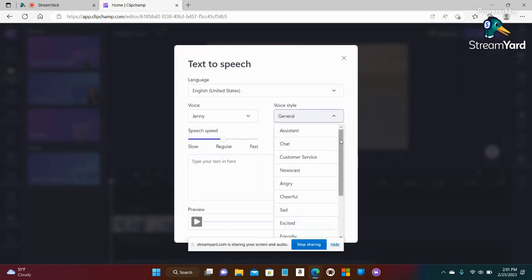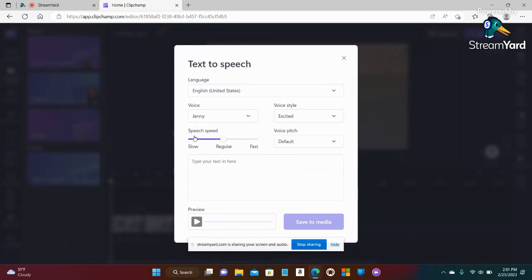You can pick how you want your voice to sound, the type of personality: excited, friendly, terrified, shouting, type of emotion. I'm going to go with excited so you can pick up on it. You can pick how fast or slow you want the person to talk, and you can pick the tone of their voice: low, medium, high. I'm going to stick with medium. Then you just type in the phrase that you want the voice to generate. We're going to say, hey. And you can preview it right here before you ever save it to your media file. Hey, what's up? And there you go.